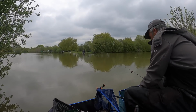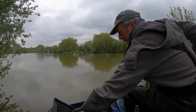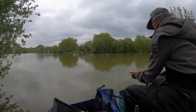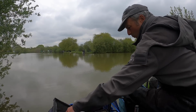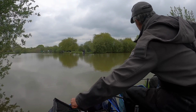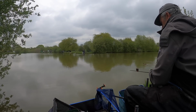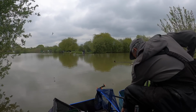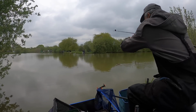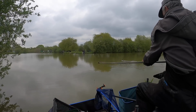I just can't believe they just don't seem interested at all. They're swimming past any mugging rigs that you put on. Slapping, like I say, I've had one. I've tried waggler, I've had nothing, not a sign of waggler. And everybody that's been on waggler, apart from Peg 30, Nige, he loves his waggler fishing. Everybody's given it up as a bad job, I think. But look at that, I can't see if anybody's still on to my left because there's a bit of tree in the way.